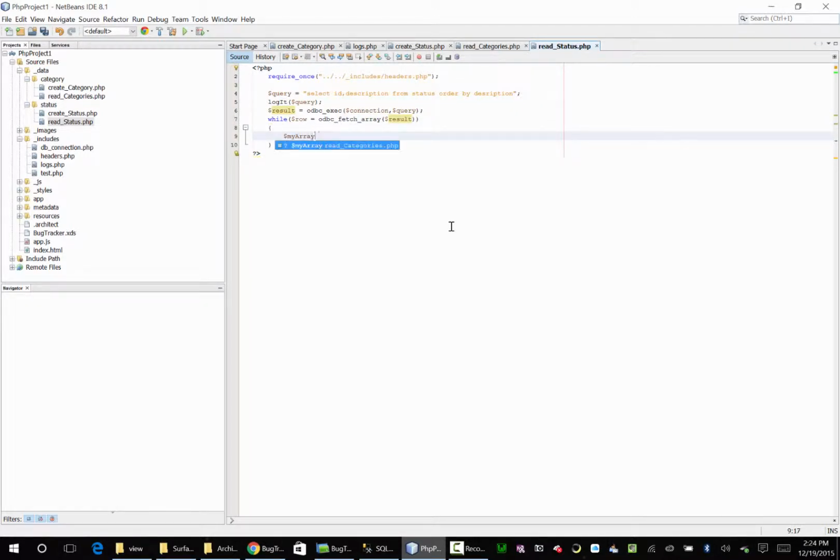my array equals array, terminate, id, row id, description, row description.